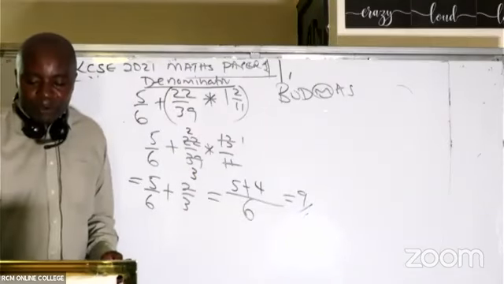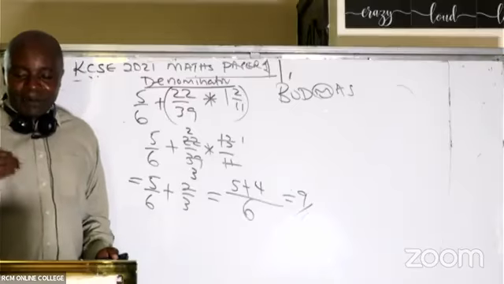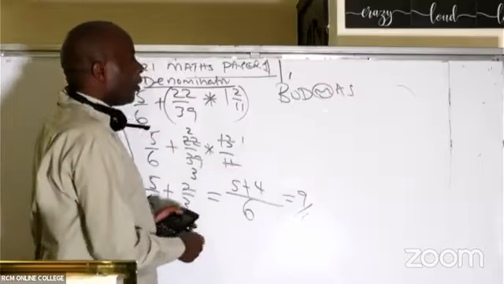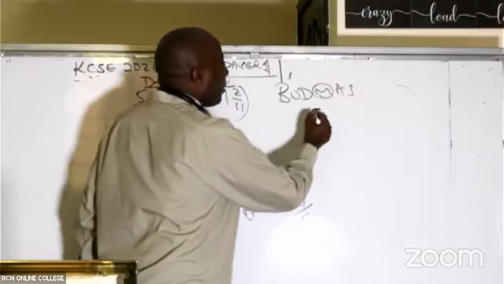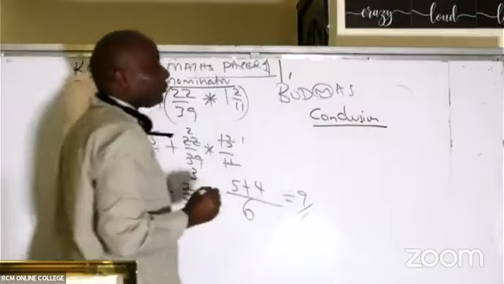Is there anybody who was able to get that 9 over 6? Thank you very much, Kale. Kale has been able to get 9 over 6. You don't have to try to cancel it right now. What you do in this case is come and write for the examiner in conclusion, as if you're writing a composition.